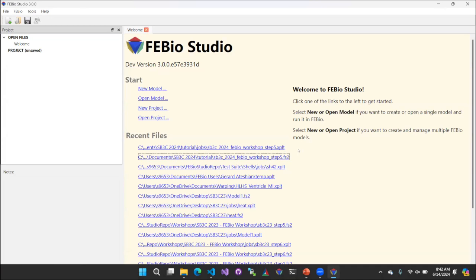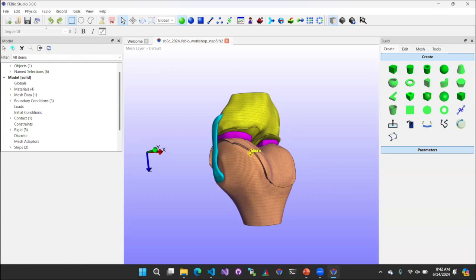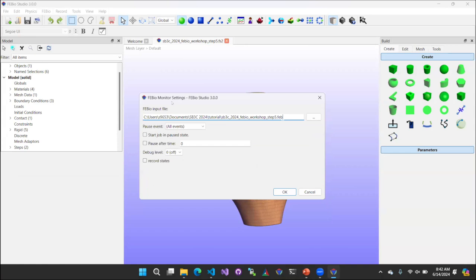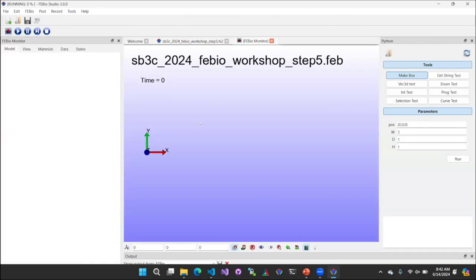And then last, a feature that I wanted in the code for a very long time, and that is a way to run FEBio plans, whatever, but with a user interface. Instead of having it on a command line, you can run this through this FEBio monitor, where you will see a live update every time FEBio Studio is working on the solution.